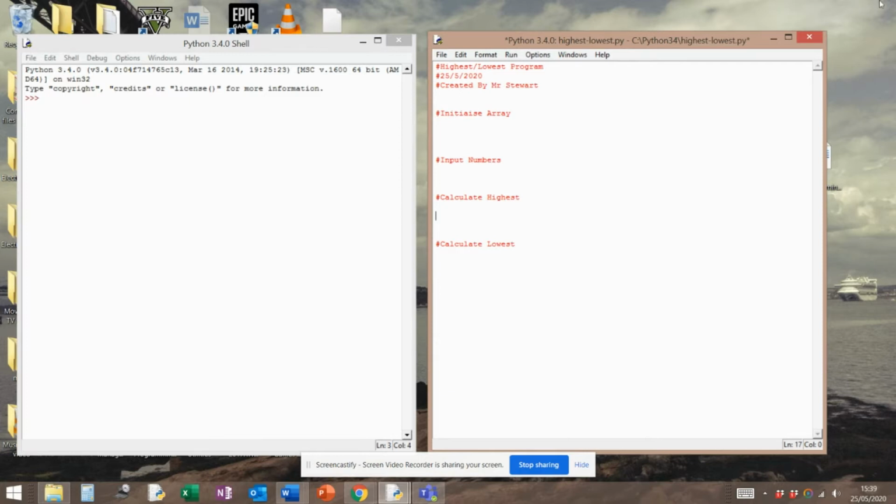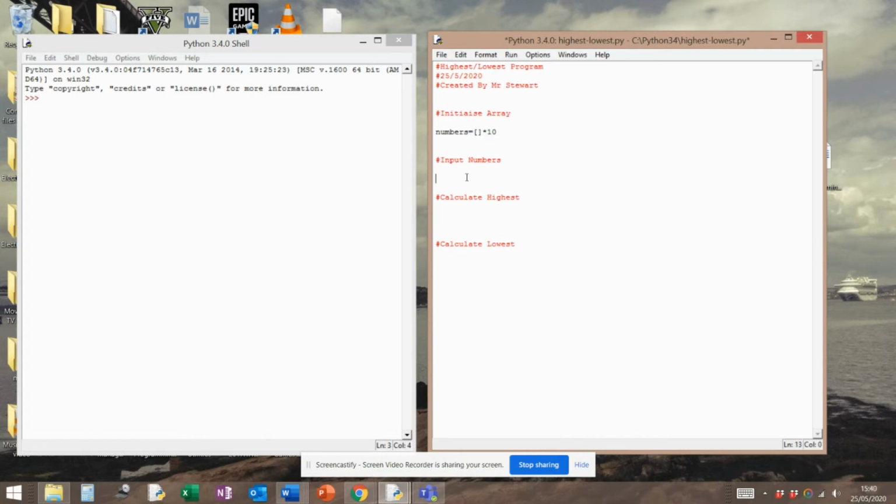We're going to start off just by initializing that array. We're going to call it numbers. I'm going to say numbers equals our list item, and we're going to multiply that by 10. I put the star 10 just to say that we've got 10 items going in there. Python doesn't actually need that, but in terms of your assessment work, it's good practice to put that in, to showcase that you can say how big that list or array is going to be.